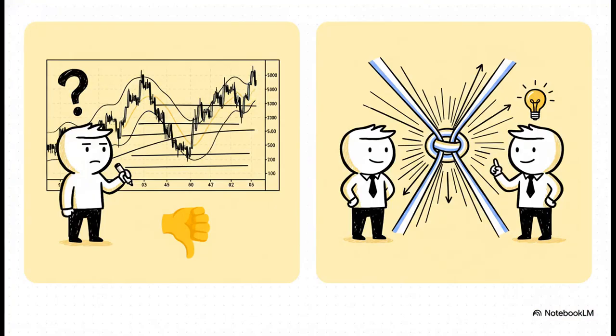This right here, this is the whole game. It's a fundamental shift in how you think. On the left, you've got the amateur, who's just confused, looking at price levels. On the right, you've got the professional, who sees the energy underneath. See, Bollinger Bands aren't about price. They're a tool for reading volatility. Their whole job is to tell you when the market is quiet and when it's about to absolutely explode.